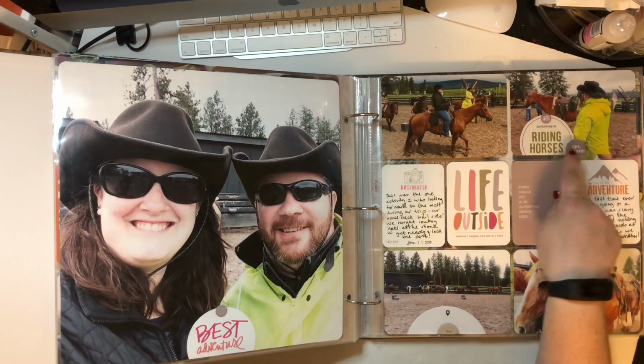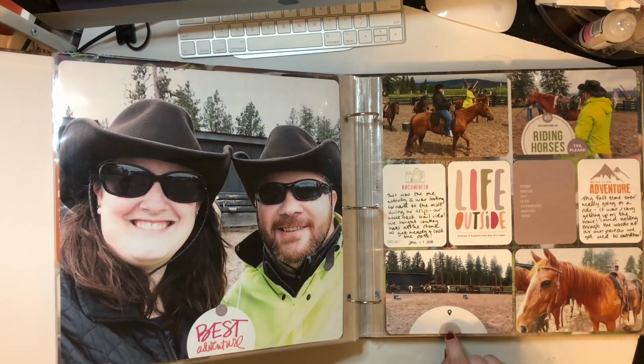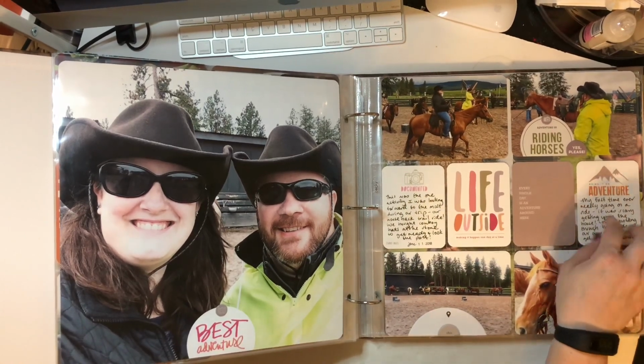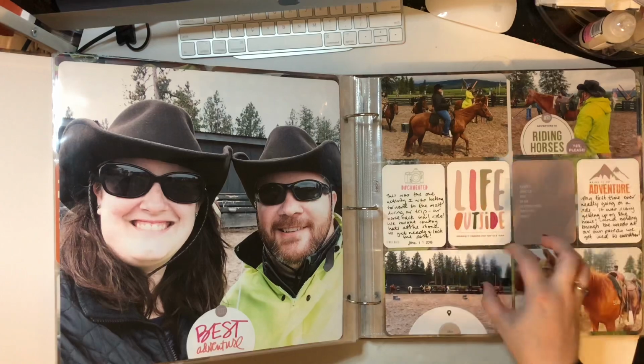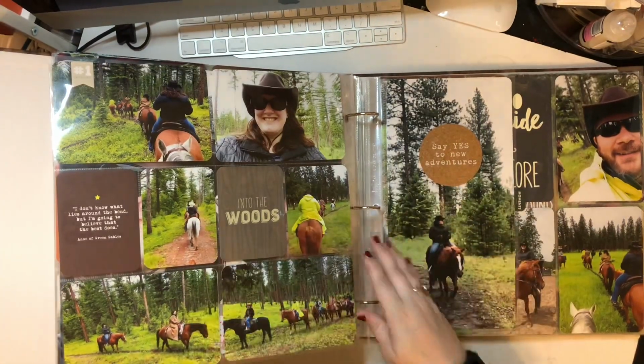Cut another chipboard piece off to kind of reflect all that. And then this was from the 2018 Story Kit pad, and I added another chipboard. These are all from the Adventure Story Kit, and I kind of use them to play off of the bright colors of the woods and everything.